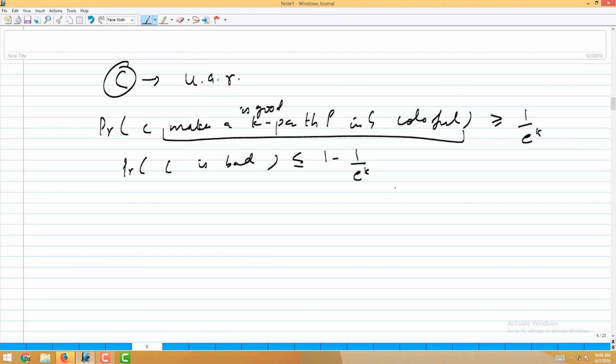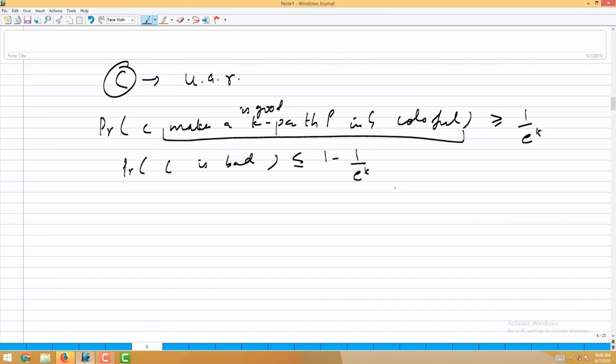If it outputs no, I forget about this no. I go back again, compute a new random coloring, and again run the colorful k-path instance on this random coloring. Again, if it gives me a colorful k-path, I'm happy. Otherwise it says no, and I'm adamant, I keep on doing this. I just want to check your patience: till when are you going to lie to me? It's that sort of a thing, right? So I keep on doing this.